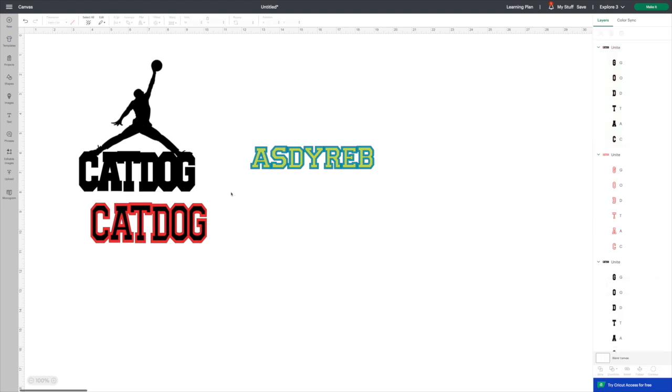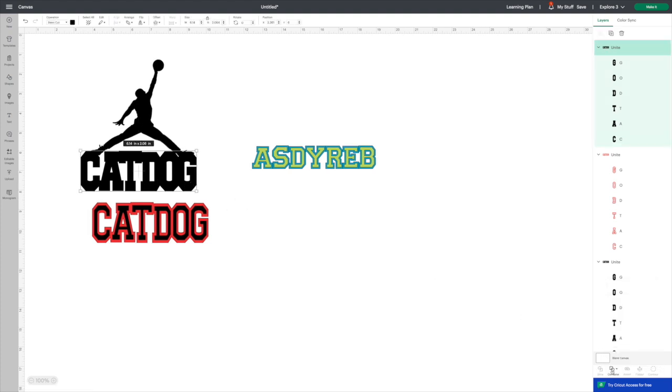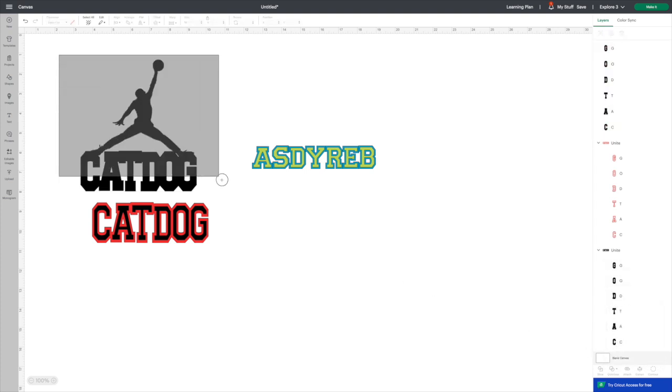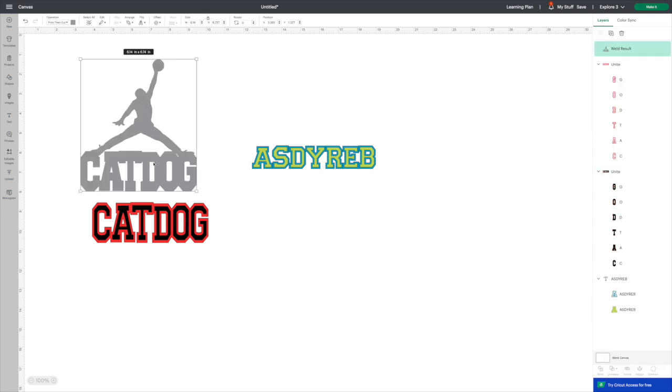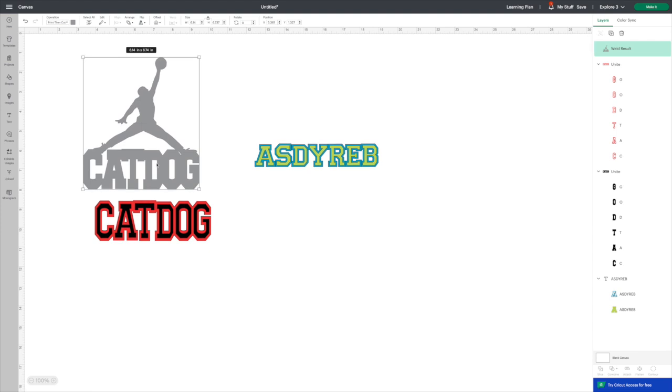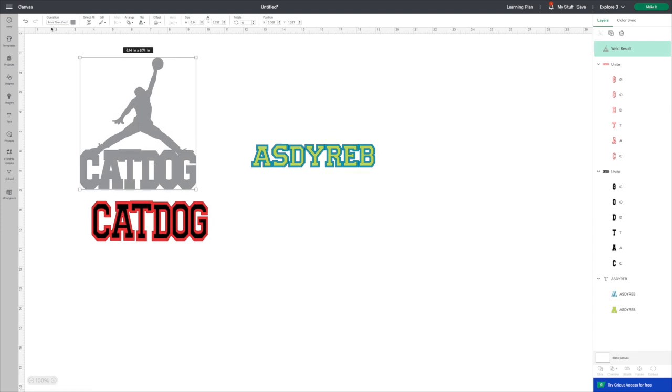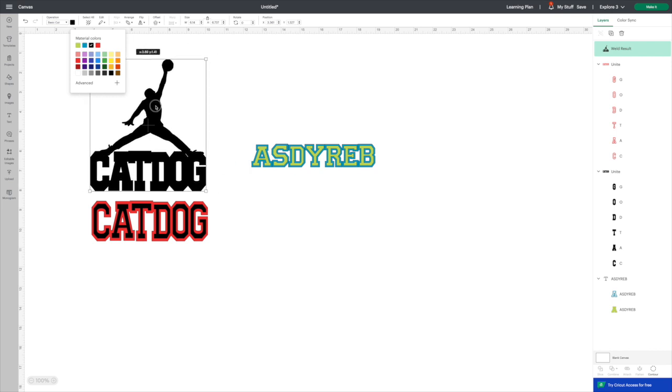So I could show you, if you wanted to undo it, just go here and do undo unite, then highlight every last one, and it still doesn't want to give me the option. Okay, it's acting up. So we'll just do weld for now. If you ever want to change, just do not come out of this and save. You'd have to go backwards. So right here, change it to a cut, change it back to black, right? So this will be our back layer.